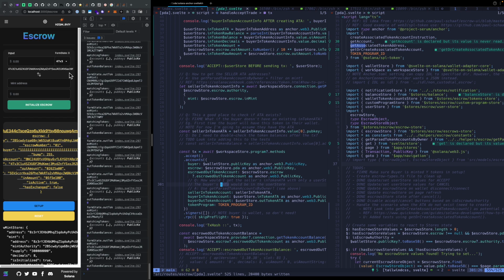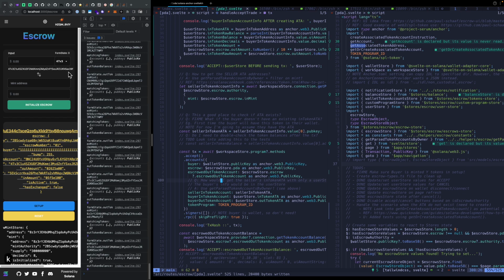Oh, you know what? Actually, now that I think about it, I created the X ATA for the buyer, but I didn't actually mint supply to all of them, but it has the ATA. Yeah, that's what it is. I get it.